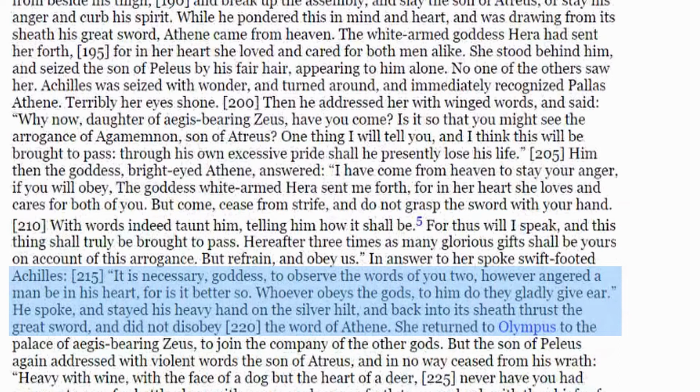If you disobey the gods, they don't listen to your prayers later. You can do things against the gods, and there will be heroes in this poem who do that. But if you do that, you put yourself solely reliant on your own power. And a man reliant on his own power is very vulnerable indeed. A man who has the gods giving ear to him has power. And we've already seen that power because earlier, a priest of Apollo had the ear of a god, and he got what he wanted, or he's about to get what he wanted, because the gods listened to him. So Achilles does obey, and this obedience is a crucial part of a hero.